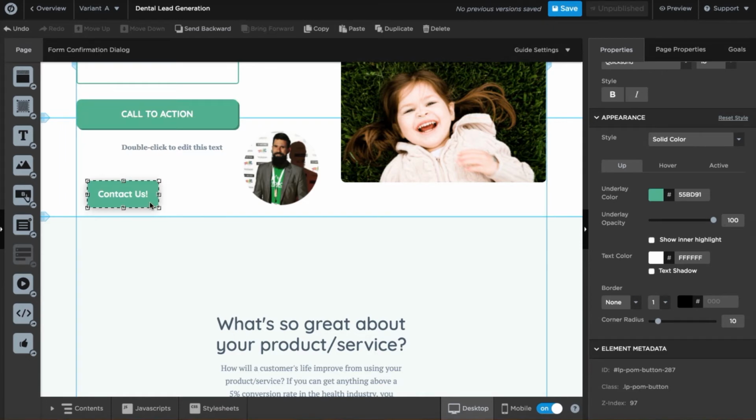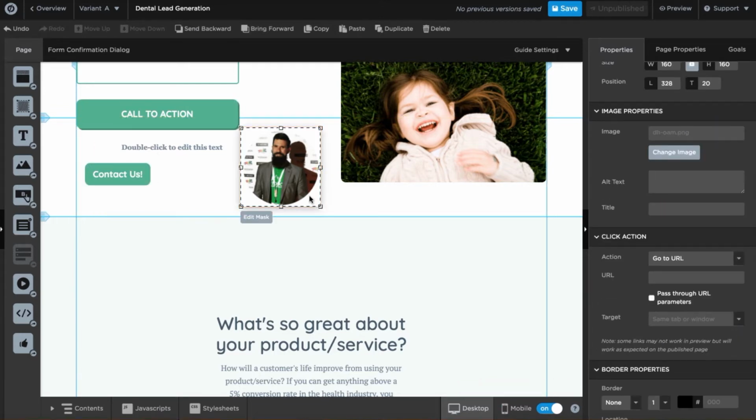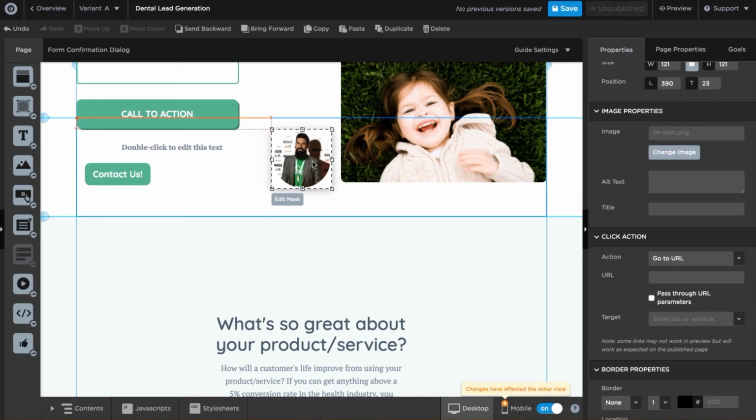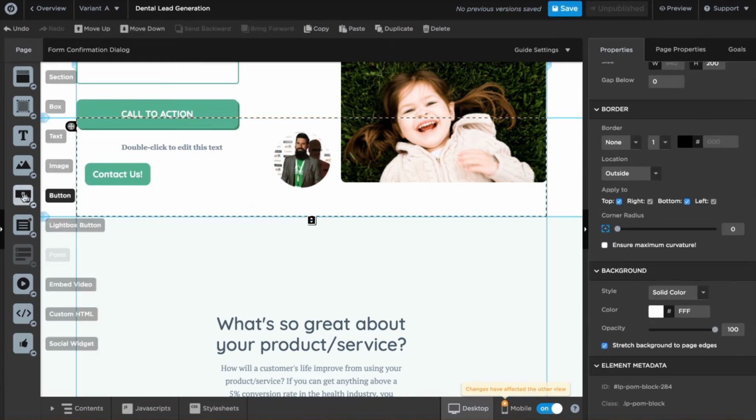And with these templates, they generally come in a theme. So you notice that this button came in green with the same font already. So that's really nice because you don't need to keep changing the design all the time if there's a theme associated with it. This next option down here is a lightbox button.